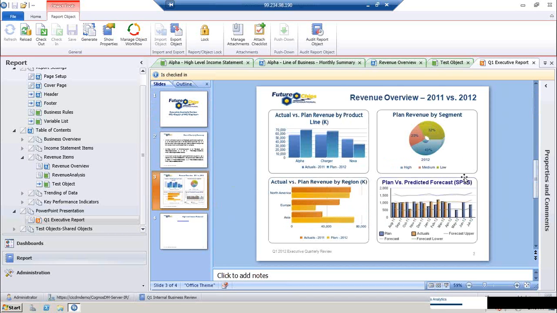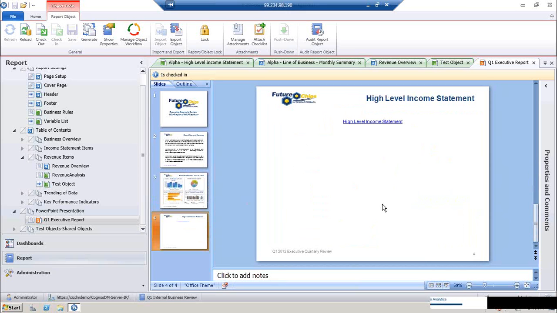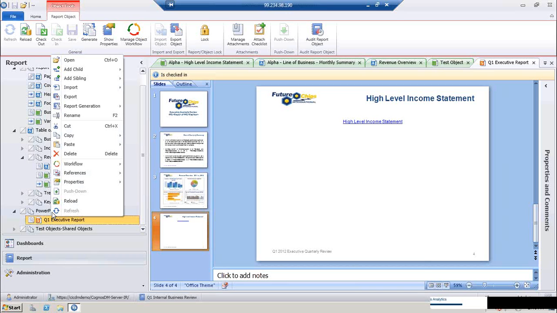And all this data is actually linked to a source. So when that source changes, this changes too. And this will bring in a table. I know not many people use PowerPoint within FSR, but this obviously opens up possibilities. So I'm just going to right-click to generate this object.